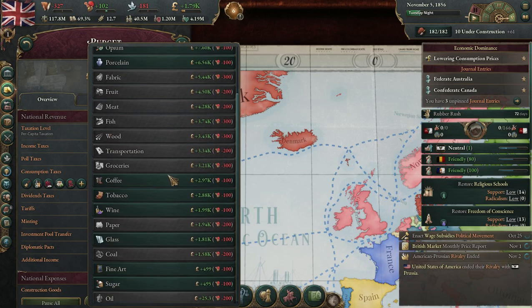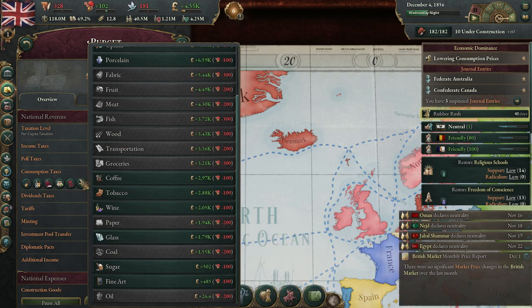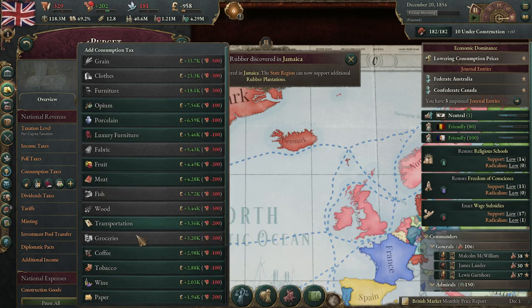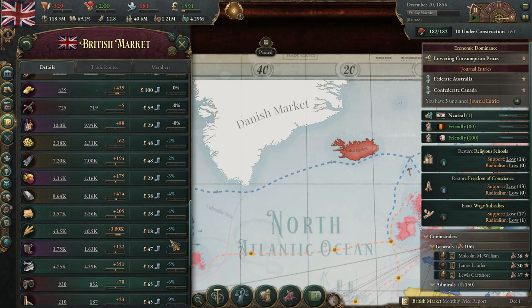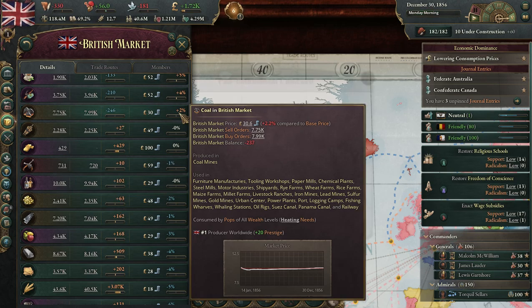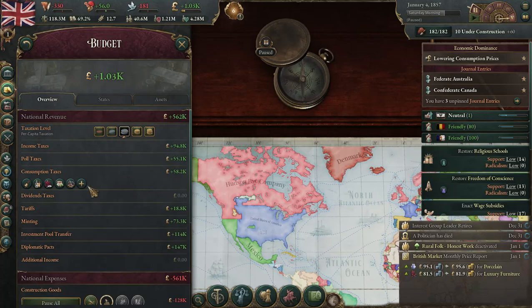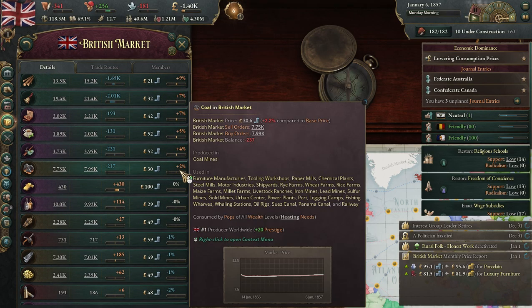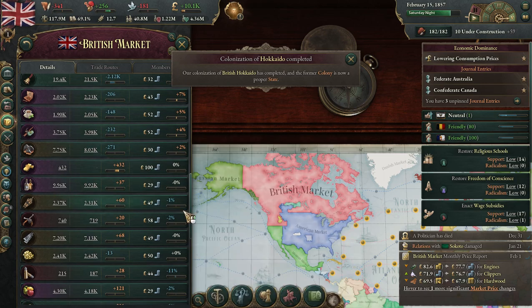I wonder if I were to put, like, a consumption tax on... Can I even do that? On coal? I can do it on coal. How does that do this? So if I put this consumption tax on coal... Currently the market price is up 2%. I don't know if that helped at all. We'll remove it now. So remove consumption. Check the market price. Does not seem to have affected it very much at all.